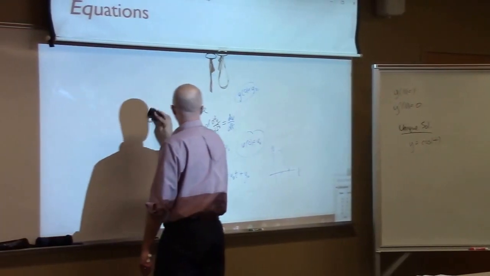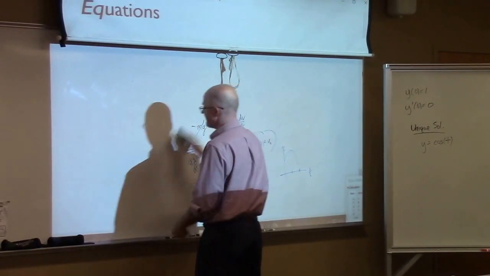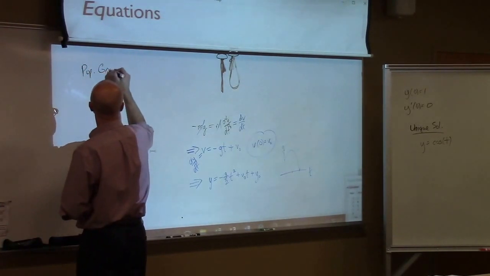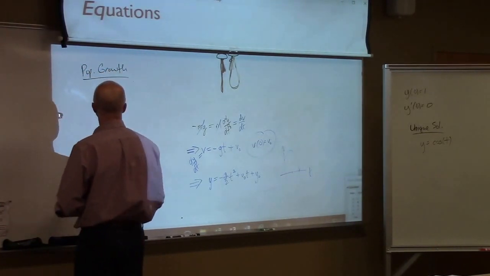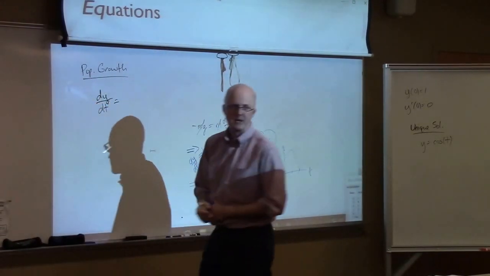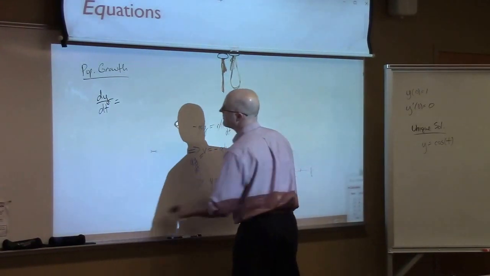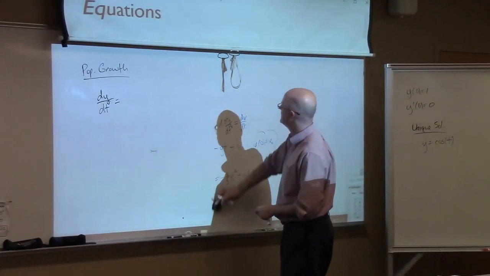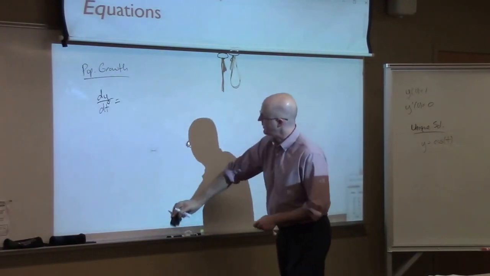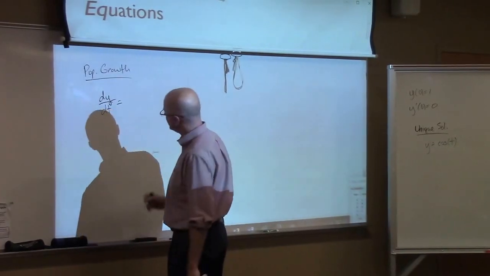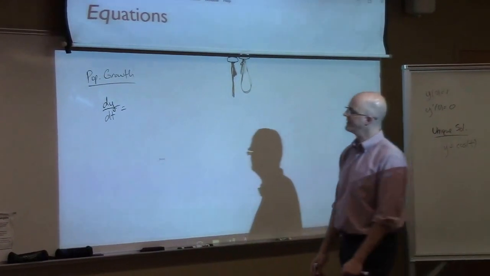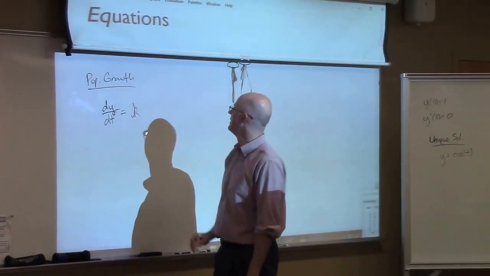Another basic application of differential equations is to population growth. The simplest model of population growth is that the rate of change of the population with respect to time, so y here is the population, a function of time, and dy/dt is its derivative, its rate of change, is proportional to the size of the population. There's some constant of proportionality, call it k, where this is true.